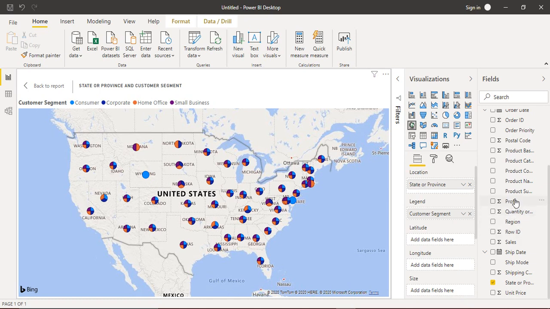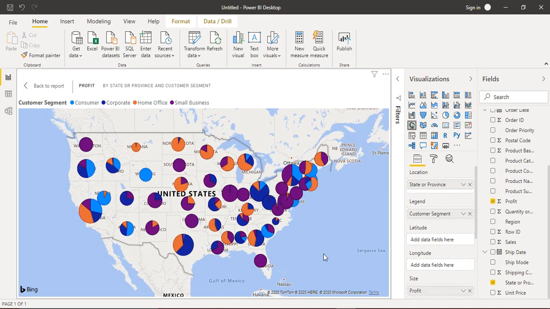And suppose we want to make out how much profit we are getting from all these fields. So on profit, we are getting the profit only from the small businesses in Washington. In California, most of the profit we are getting is from the home and office businesses. In Oregon, we can get the profit from the corporate sector and the consumer sector. So we are getting profits from three sectors, but most of the profit is coming from the consumer sector. And this is the kind of data that we have got, from which consumer segment in which state we are getting the maximum profit.